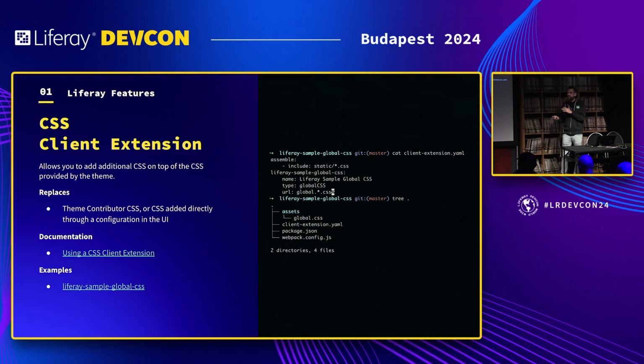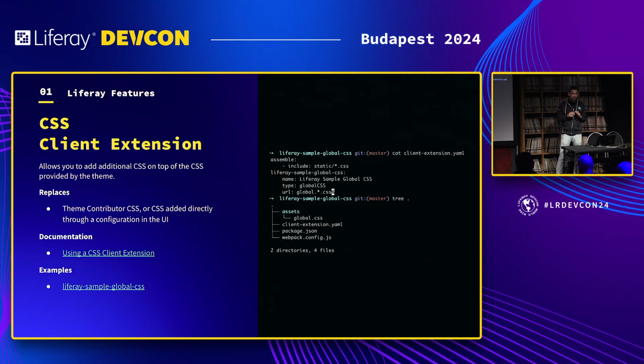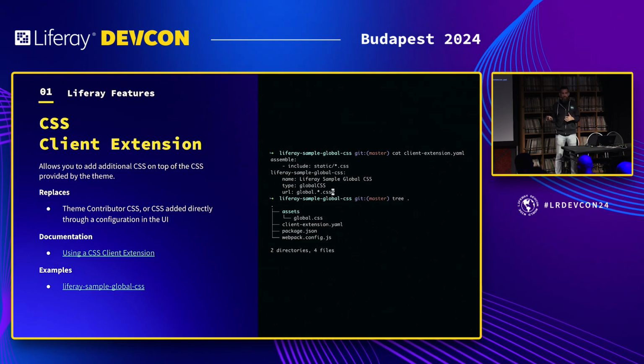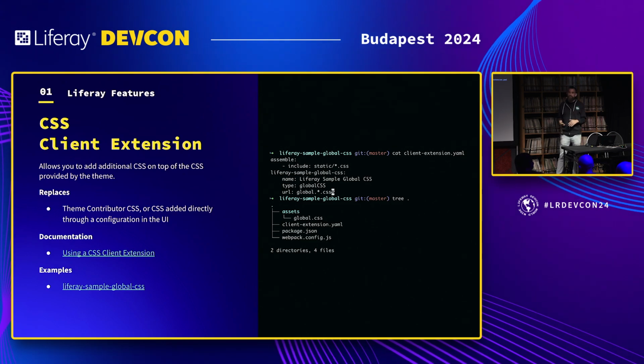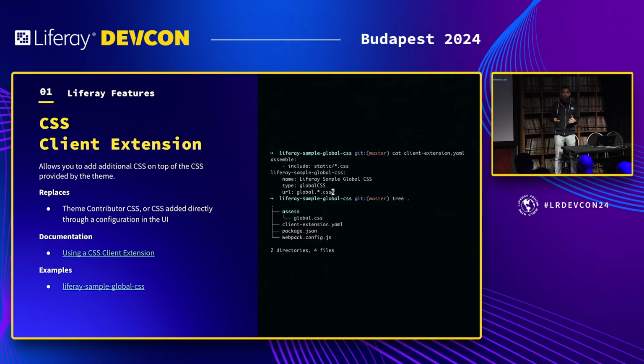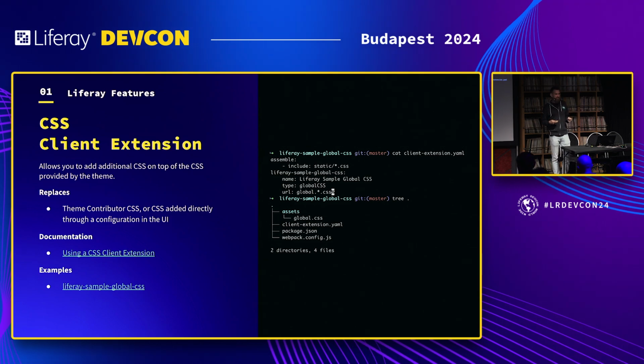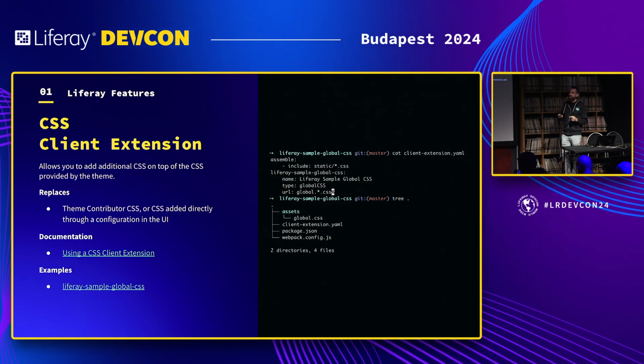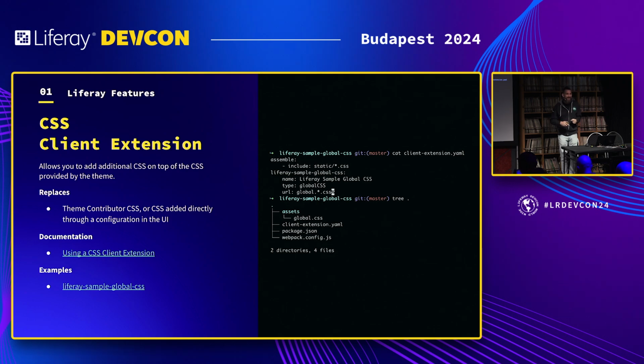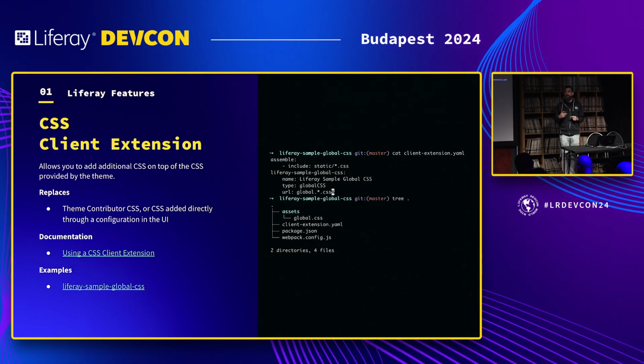The next thing, CSS client extension, okay? Sounds very similar, right? We just removed theme and now it's a different client extension. So the difference here is that while the theme CSS client extension allows you to replace the CSS provided by the theme, the CSS client extension allows you to add CSS on top of it.